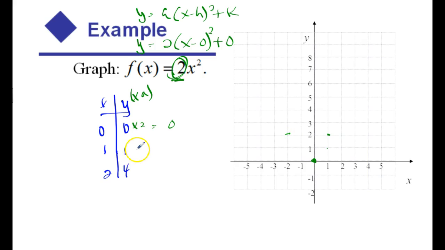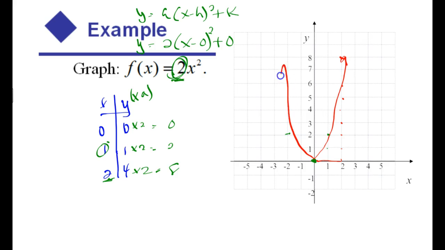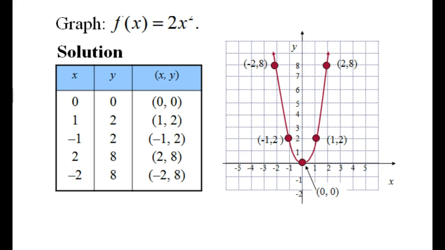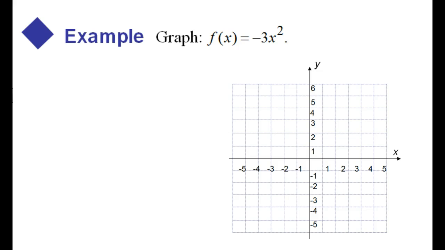So if you wanted to find some more points, that's this, over 1 up 2. But if you wanted to find another one, this one says go over 2 up 8. Again, those are not points that you're plotting, these are just movement charts. From the vertex, we go over 2, then up 1, 2, 3, 4, 5, 6, 7, 8. If you wanted to find some more points, all we have to do is extend our t-chart. Here's how the book chose it, but notice that they also got the point 2, 8.